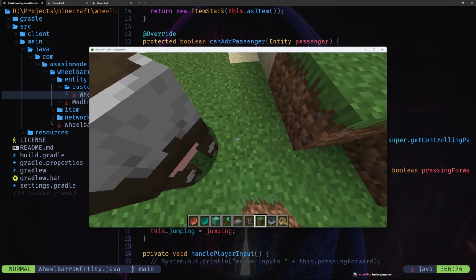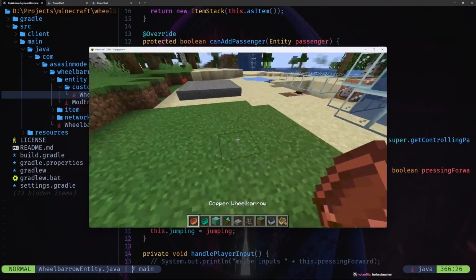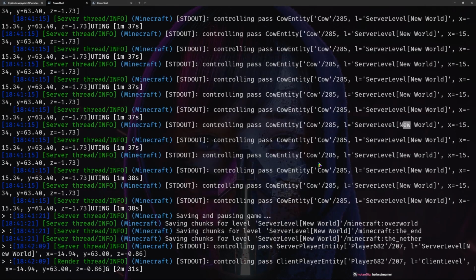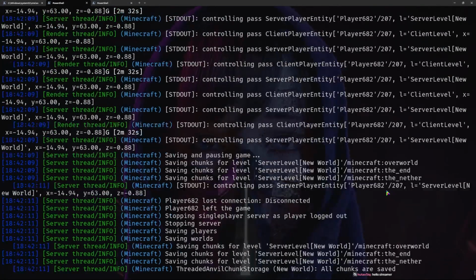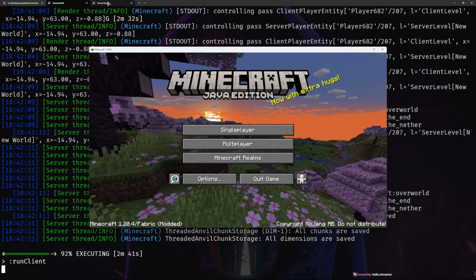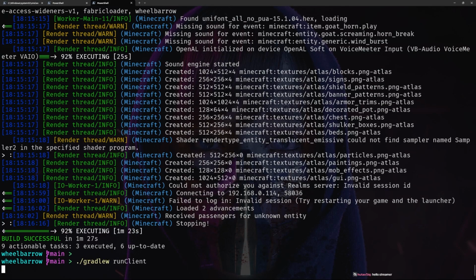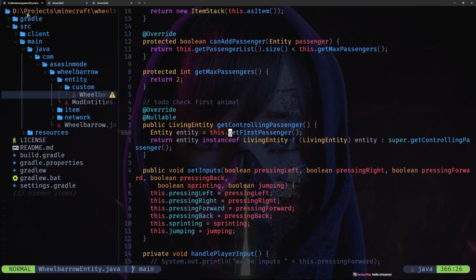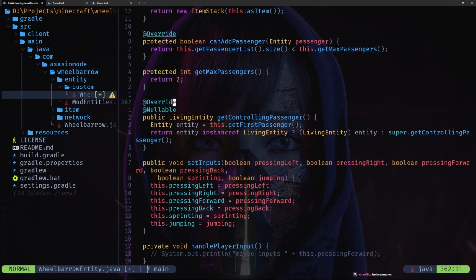Rather, what does it mean? What makes me the controlling passenger? What puts me in charge? Not sure what's putting me in charge. Make sure I stay in charge. I mean, I do stay in charge because otherwise that dismount would be wrong. Just make sure. I don't know which part takes care of that.